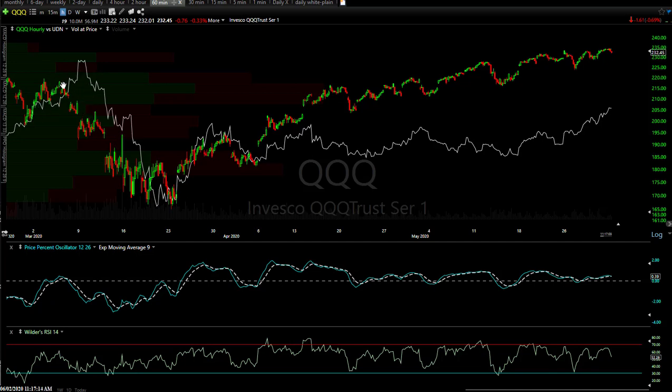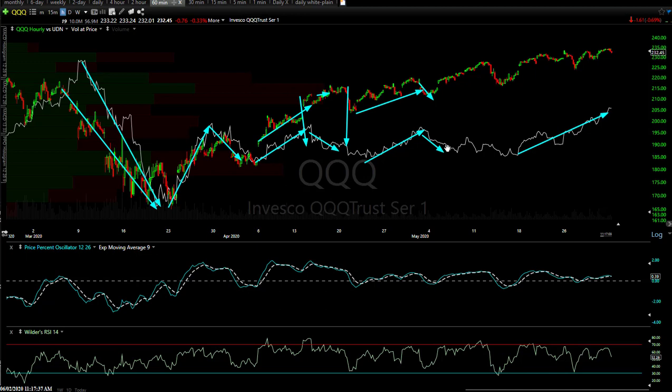Before that, there was an inverse correlation, but you can see here UDN was falling, meaning the dollar was going up, the stock market was falling. But look how perfect this correlation is. They're moving in near unison. There was a little disconnect right here in this period, but other than that, both up, both down, a little correction. At this point right here, you can see a little bit of a disconnect, but lately we've been moving up once again in almost perfect unison, even these little zigs and zags along the way.